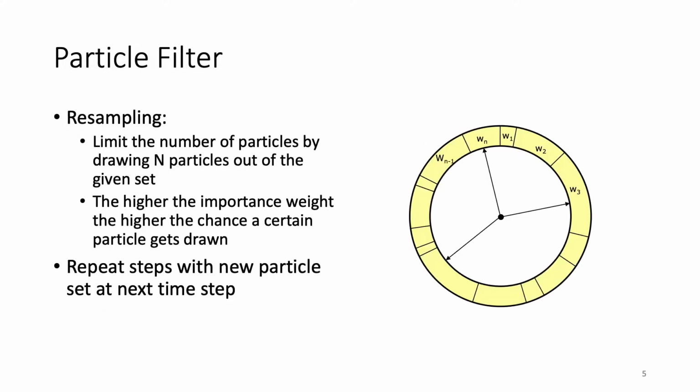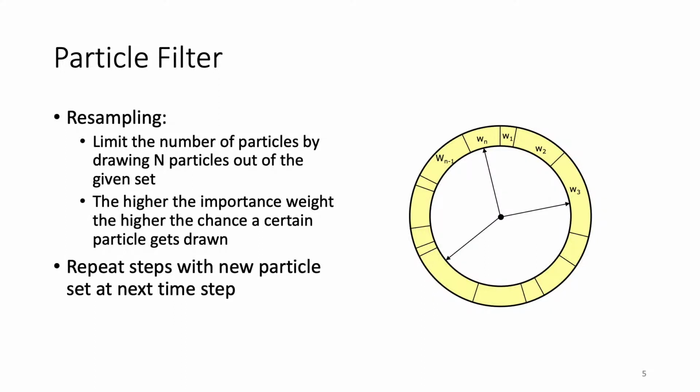Here we now draw a fixed amount of n particles out of a given set. This enables us on the one hand to limit the number of particles we actually work with, so during the course of the filter we could actually slowly decrease them. But most importantly, this will filter out most of the bad particles. I say only most of them because it will definitely not filter out all of them, as the resampling works by picking a particle randomly, but the bigger the importance weight of a particle is, the higher the chance is to pick a certain particle.